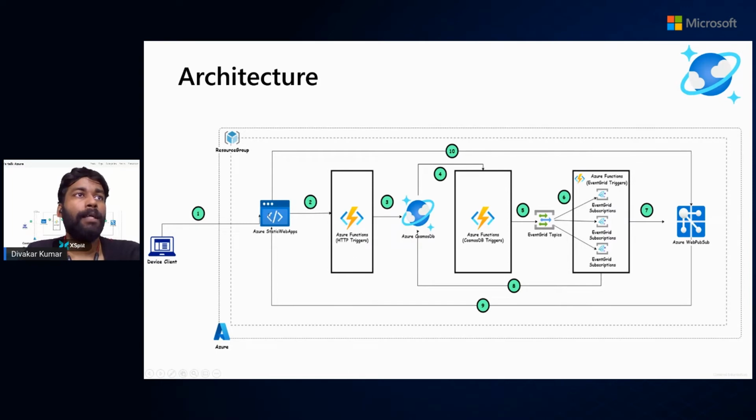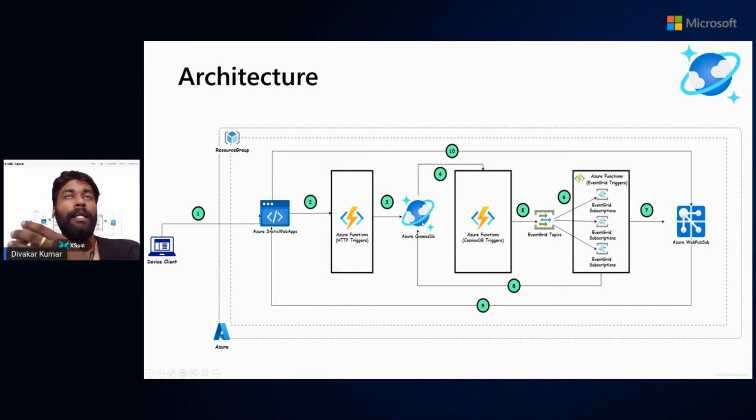From this front-end application, we are going to call REST APIs. We have defined REST APIs in Azure Functions as HTTP triggers, because our entire application is built in a serverless, event-driven architecture. So all of these HTTP calls go into the Azure Functions, and from the Azure Functions we are persisting the data into Azure Cosmos DB. This is where the vital role kicks in.